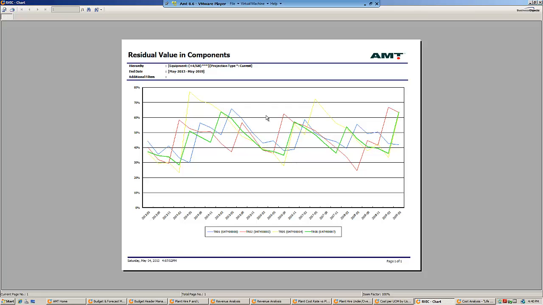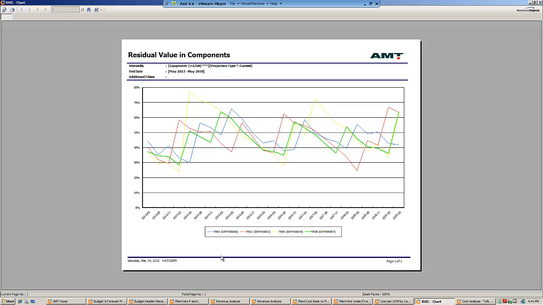So this gives you a couple of windows as to where the optimal times would be to quit that equipment. If you're somewhere here and you decide to keep the equipment, recognize that you're going to be in for a lot of cost, because that jump up in the residual value really means that you are planning on replacing components, and if you spend all that money, you probably want to have some rental period to recover that cost. So it allows you to see the value in the state of the equipment, and to plot it over time to identify optimal windows if you're looking at when you should quit equipment.